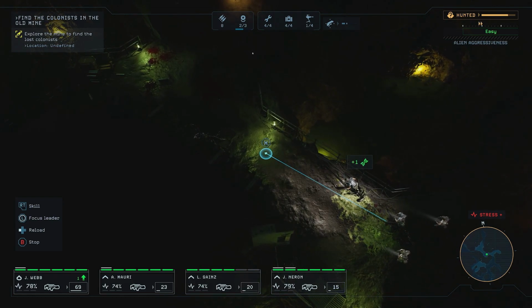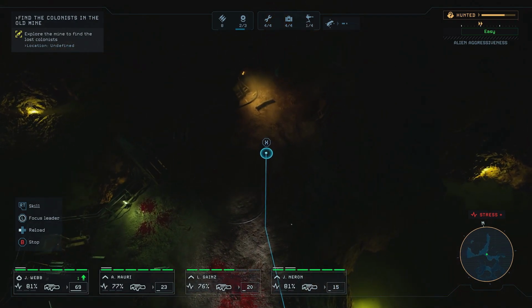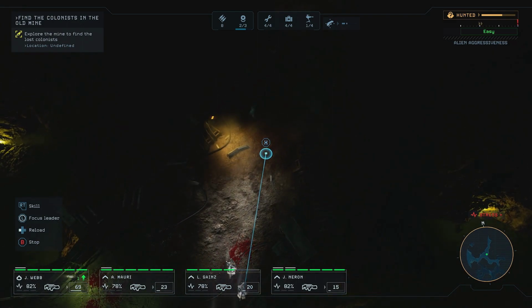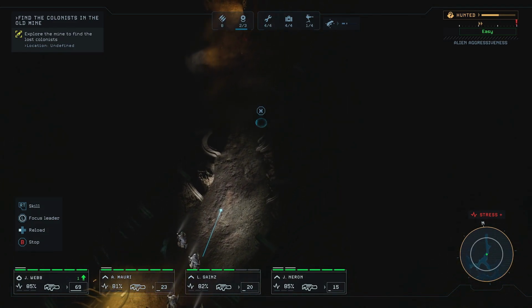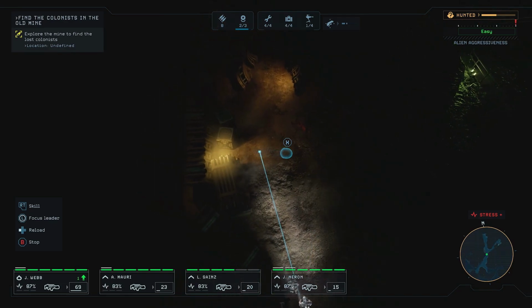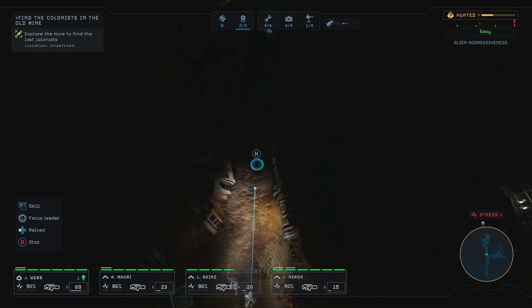Come on, team. So let's get a move on. Take a breather. Watch that stress, squad. Ooh, yeah, we're gonna need to find a place to rest. Move on. Come on, team! Nothing on the motion tracker. That's good.